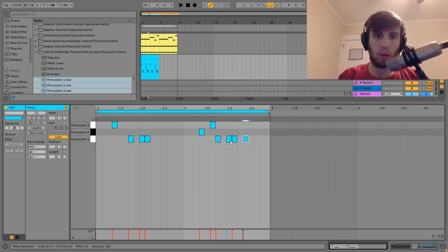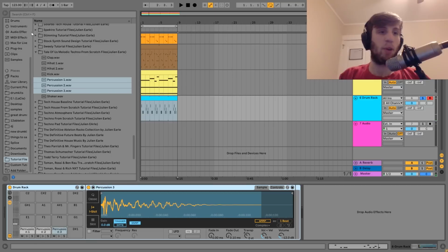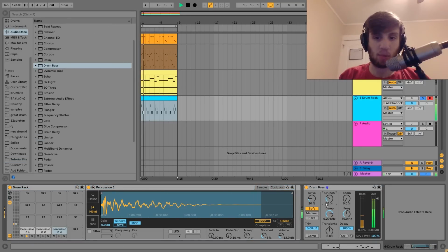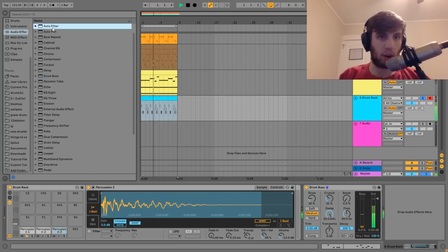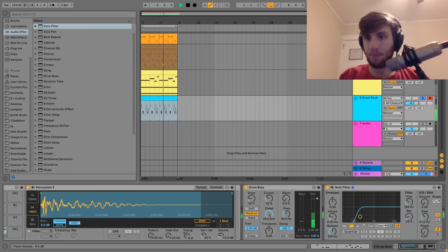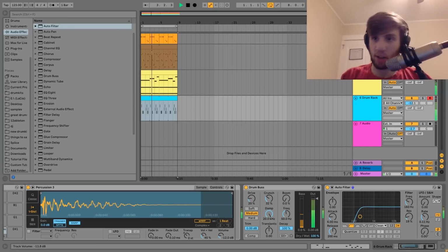Yeah, that's cool. With the percussion, you don't want to go too crazy. You don't want it to get really overbearing. You just want to have something subtle that fits into the mix well. And let's get an auto filter on there and cut out the low end. And it's clipping a little, I know. Let's turn everything down. If this video starts getting quieter, apologies.